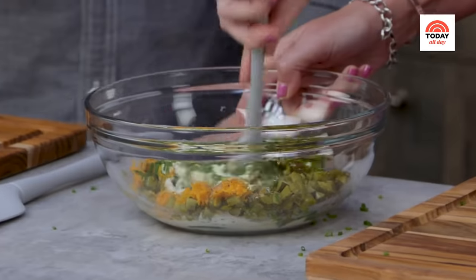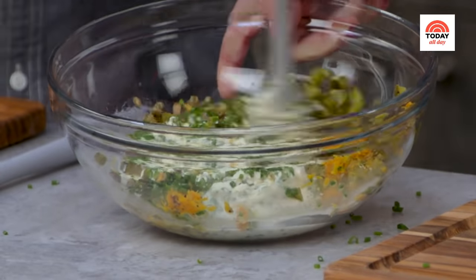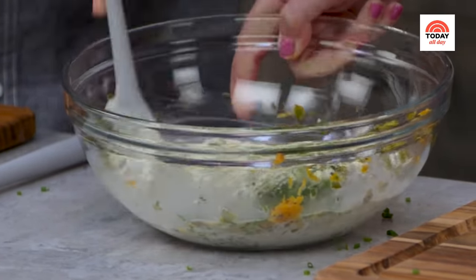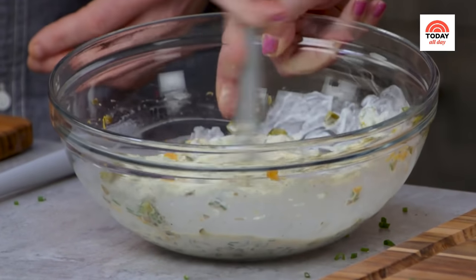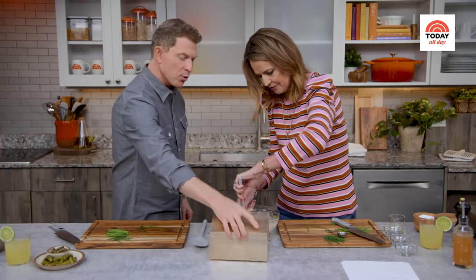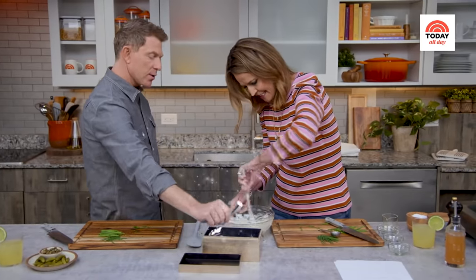So you're just gonna mix this all together until it's well incorporated, and then we'll let this sit for like a half an hour. We have a lot of flavors in there. We just want all the flavors to kind of meld together. Looks good. You have to taste this. Make sure you're happy with the seasoning, et cetera.